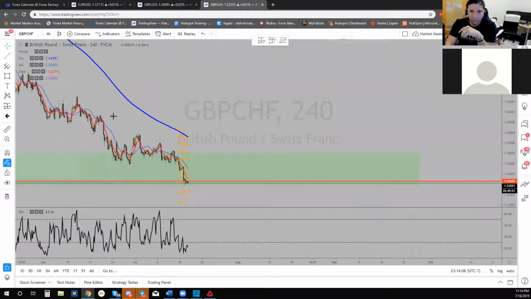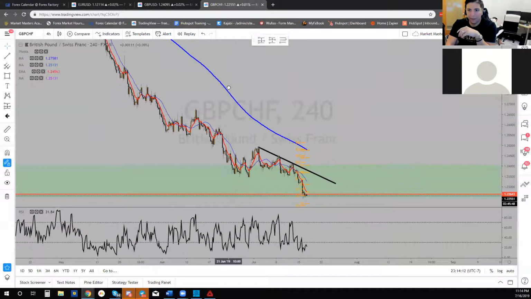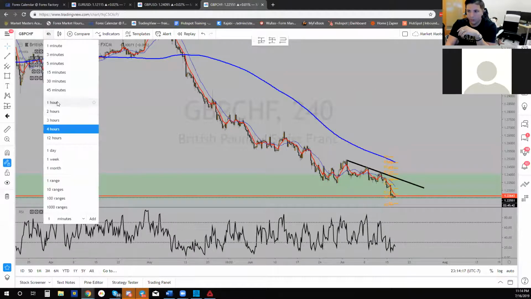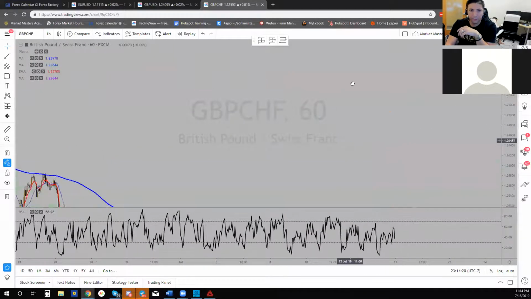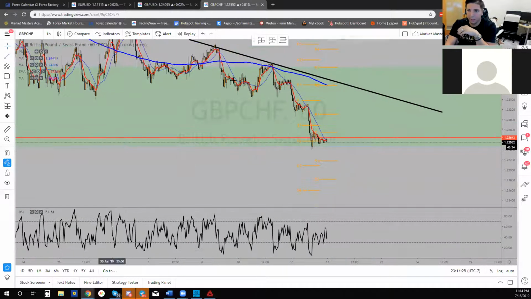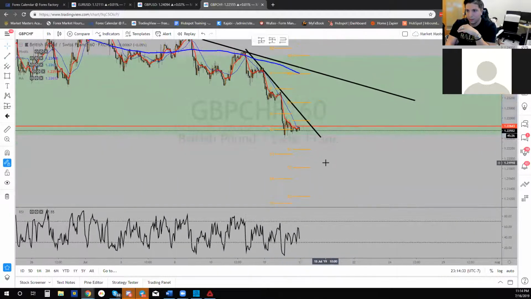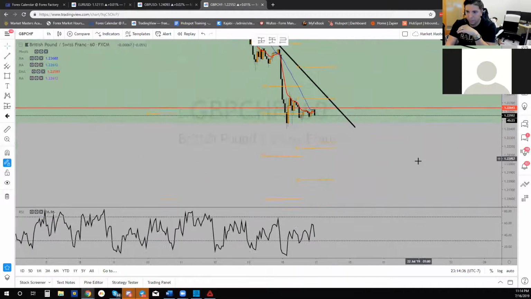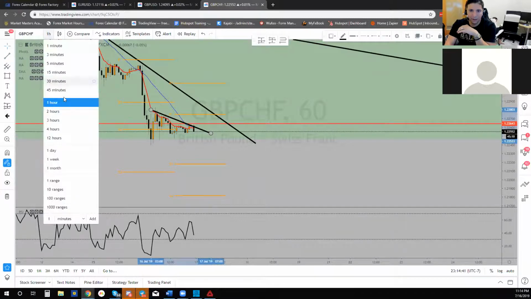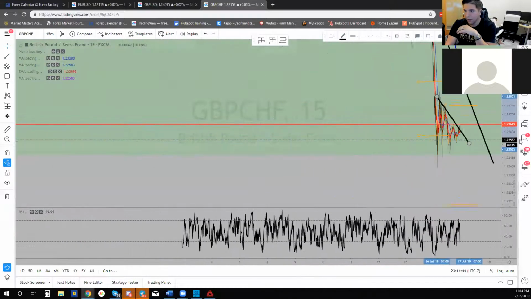So see, there's a resistance right here. I'm going to trap that a little bit tighter. Okay, so down to the 1 hour. All right, so we see that divergence here. By trapping tighter, this is what I mean, getting that resistance line right there, and trapping this area right here. I can actually trap this area probably on the 15. That's the very lowest that I would drop down to.